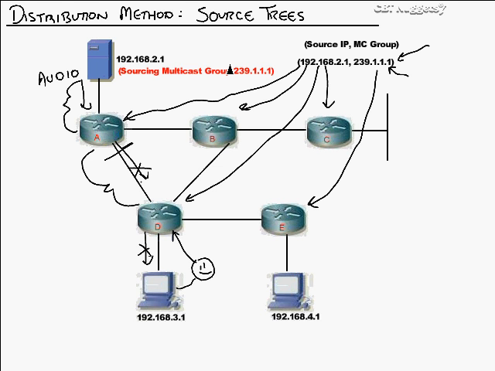Now, that is fine for a small organization. That's the idea of a source tree. But when you start growing your organization larger and larger, and maybe even scaling it to something the size of the internet, you're going to have potentially hundreds, thousands, tens of thousands, maybe even millions, if you're talking the internet, of multicast addresses that will always be sending out audio or video streams. That will cause your multicast routing table to get larger and larger. So for those organizations or networks of that size, we might move from a source tree to a shared tree.